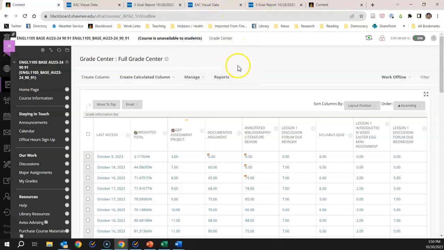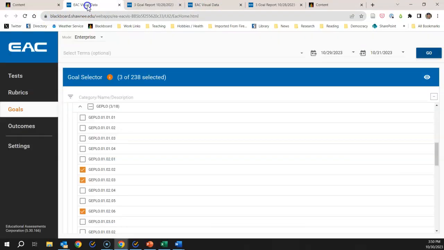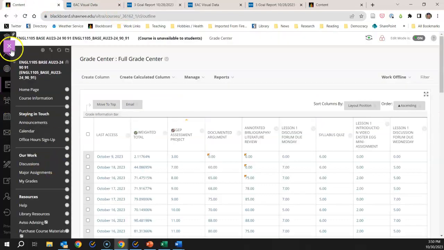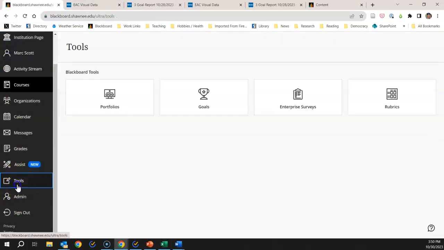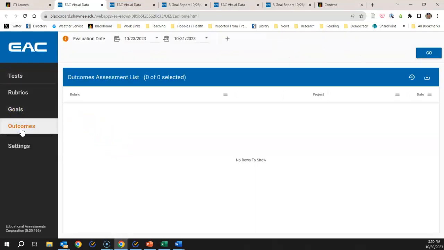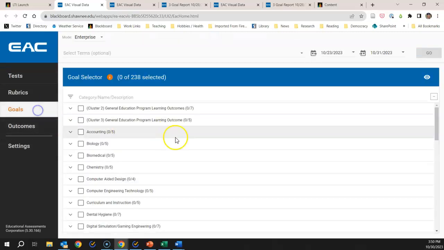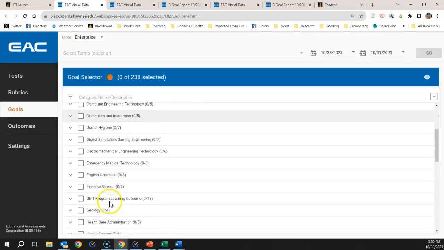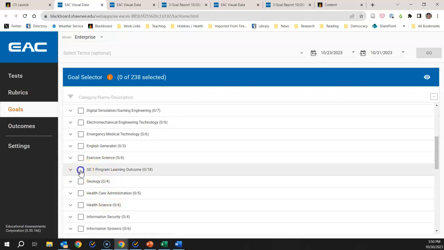Now, this part of the tool, I don't know if it's going to be visible to everybody. It's something that I'm happy to send folks reports on if the access becomes an issue. But the way to do that is to go to Tools, EAC Visual Data, Outcomes, Goals, GEP Learning Outcomes.